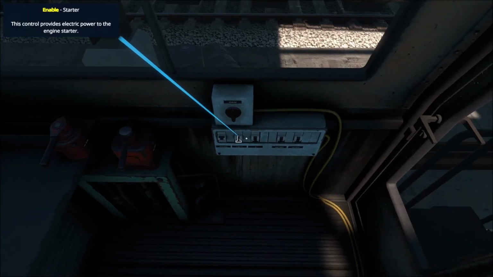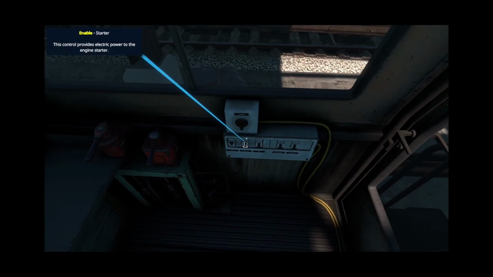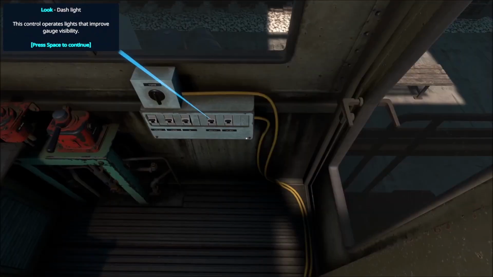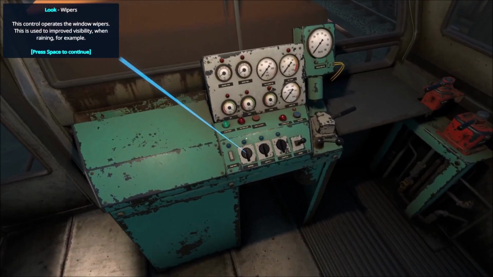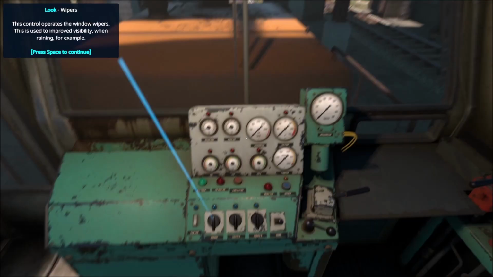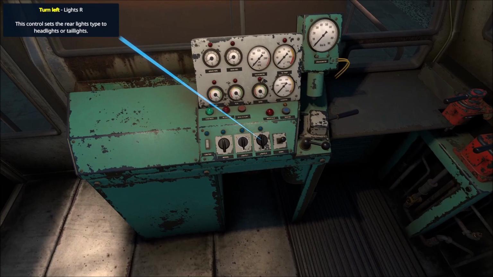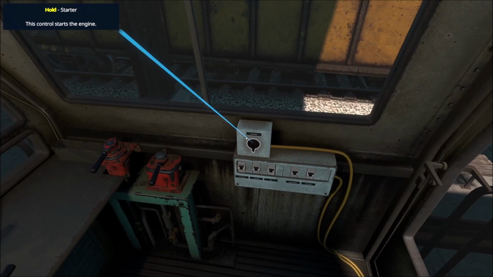Power, starter. That's a very annoying buzzing sound. This control operates lights. Cool. It actually tells you what each is for, because back in the day it didn't tell you what this is for. And now we have interior lights, which is really cool. And then we have the windscreen wipers. Oh, that's new. We probably don't want that on because it's not raining, so it just makes an annoying squeaking sound on the windscreen. We have front lights, and then the rear lights on and off, and we have the starter.